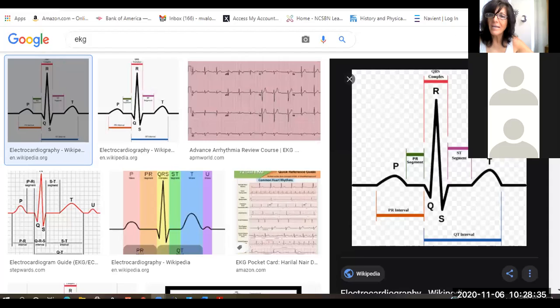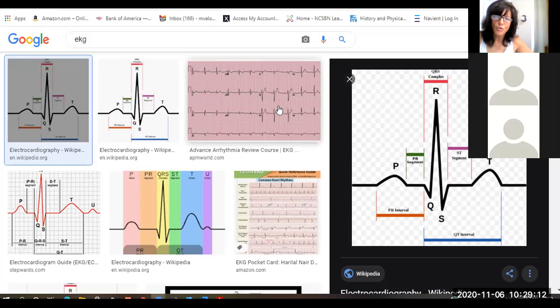In order for an EKG to be normal sinus rhythm, there are things that have to be present: a P wave, a QRS complex, and then a T wave. The P wave is all about the atria. QRS is all about the ventricles, and the T wave is all about everybody relaxing and we do it again. So this one piece is lub-dub. That one piece is one cardiac cycle, lub-dub.